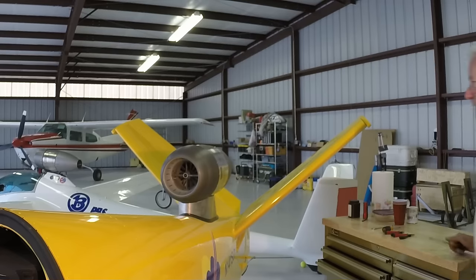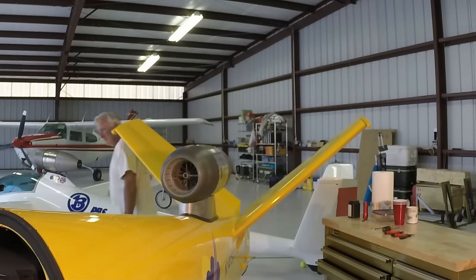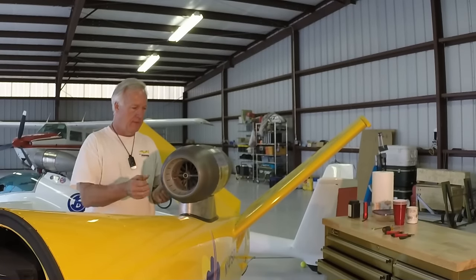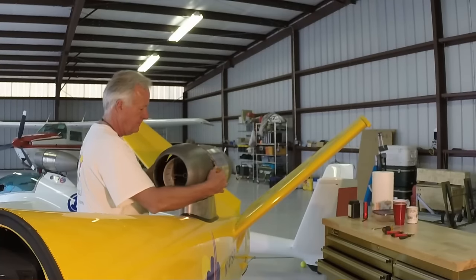In this video, I'll demonstrate how to change the oil in the TJ100 engine on a SubSonex microjet airplane. First, remove the engine cowling by removing the quarter turn fastener and jiggling the cowling slightly to remove it.